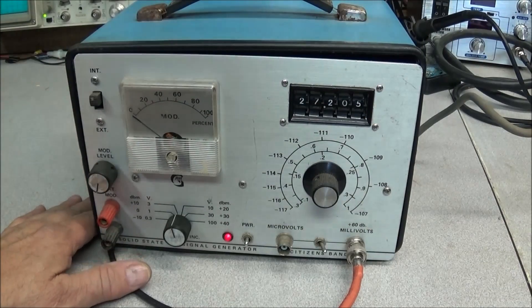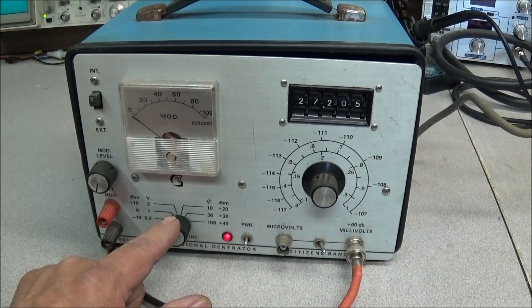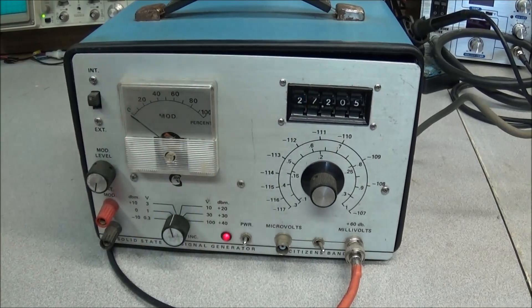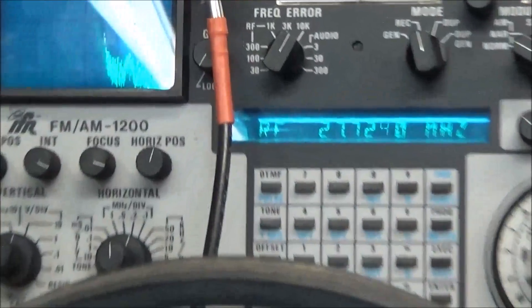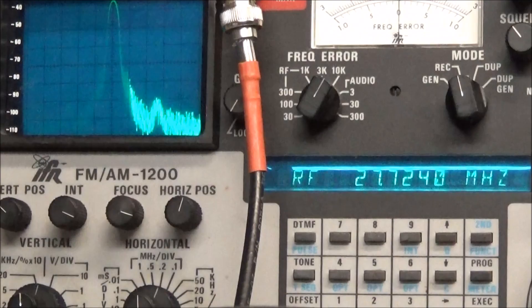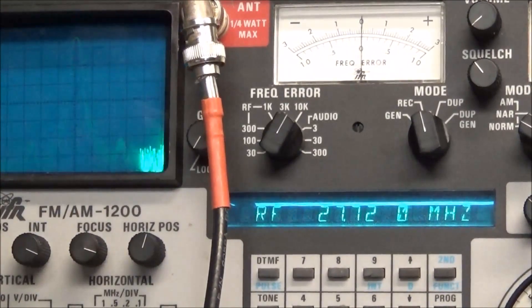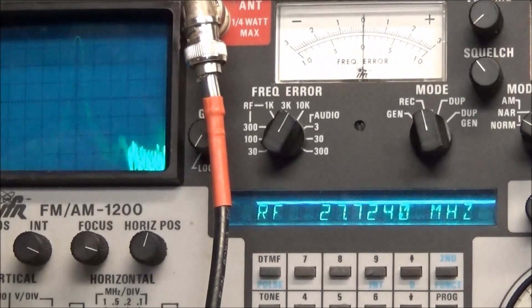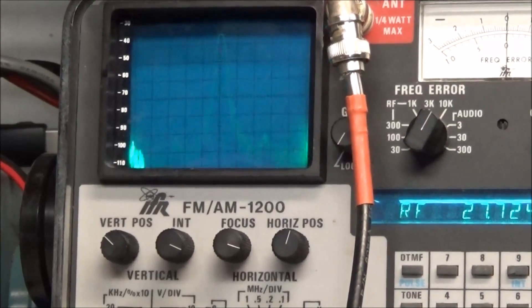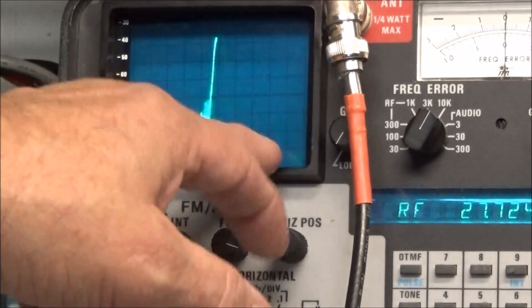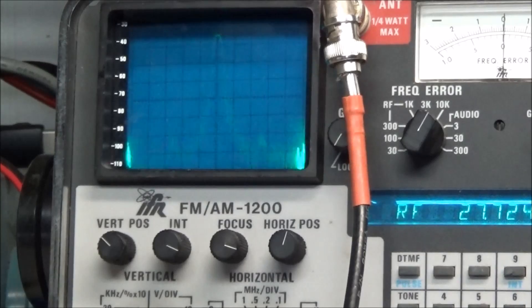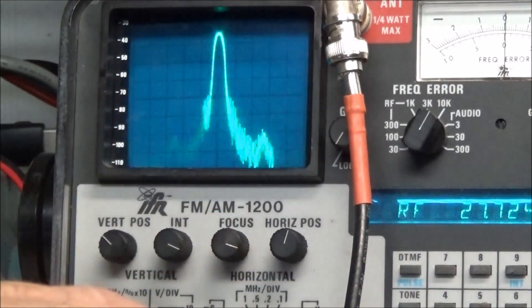So back on our Gall 1500, I got it set, got it plugged in, got it powered up. Got it set at 3 microvolts, no modulation. 27.205 megahertz. And if we look at our spectrum analyzer, let me get rid of that glare. There we go. You can see that we're center frequency here on our meter. We're at 27.2740. And you can see the output on it. And we can see our upper and lower sidebands on either side. It doesn't matter where you set the channel selector switch. It is locked on one frequency. So it definitely tells me that the VCO is just running wild.